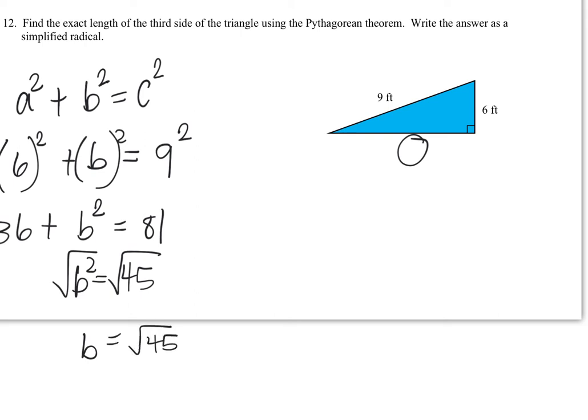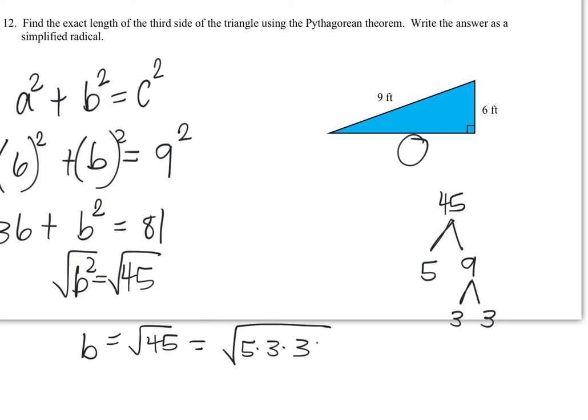Well, what is the square root of 45? You type it in the calculator, you don't get a pretty number. So let's see if we can at least simplify the radical. 45 is, let's see, 5 times 9. 5 is prime, 9 is not, 9 is 3 times 3. So you could rewrite the square root of 45 as the square root of 5 times 3 times 3. The 3's can come out, or a 3 can come out because the 3's repeated, and the square root of 5 did not repeat, so it stays inside.